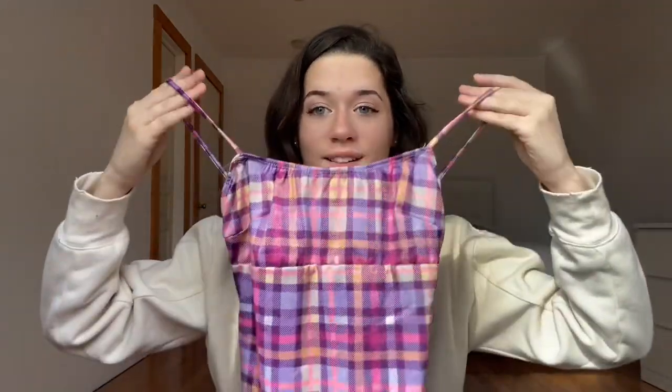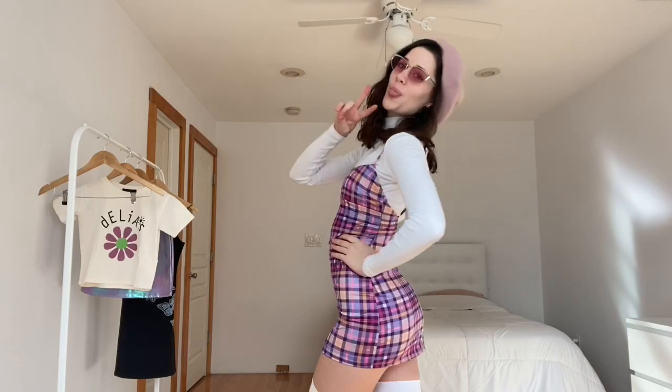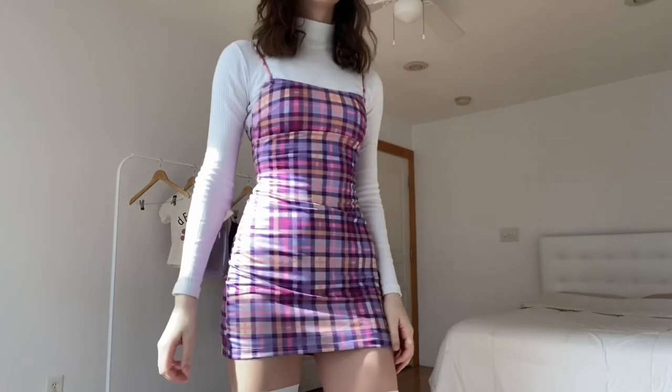This is the Something Sweet mini dress. And this is what it looks like. It's cute. I have a really good feeling about this one. I think I'm really gonna like this. I think that if Clueless and Legally Blonde had a baby, it would be this outfit. It is so flipping cute. So 90s, 2000s-esque. I love the glasses with this dress. It pairs very nicely together. And my aunt gave me the idea to pair this with some over-the-knee stockings. And I have to say, it is so freaking cute. I can't wait until it's warm out so I can wear this everywhere.